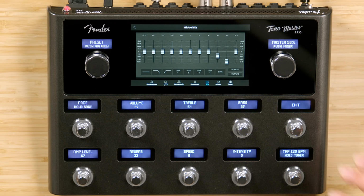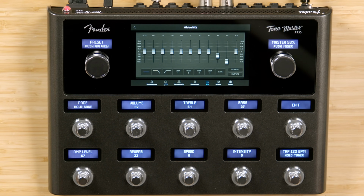Say you go into a space, you're going to be playing, and it's all woofy. You could dial in an EQ curve and save that, and it's applied to everything. So you can really tailor this to exactly where you're playing, which is super useful. It makes it really simple. And you could save presets. So on Sunday, you play at church and you've got a particular curve to match that. On another day, you're playing in a club and you could have a different curve, and you can save those as presets and just call them back up.